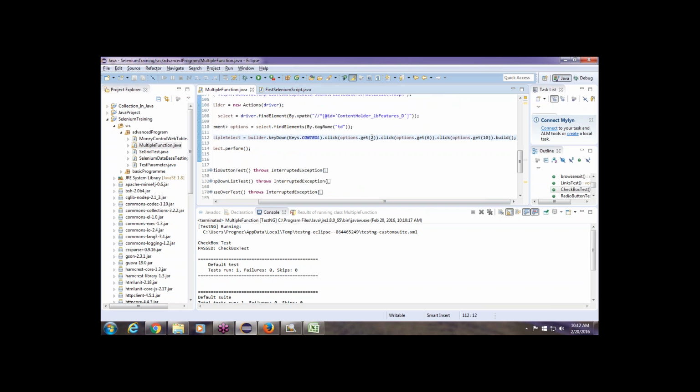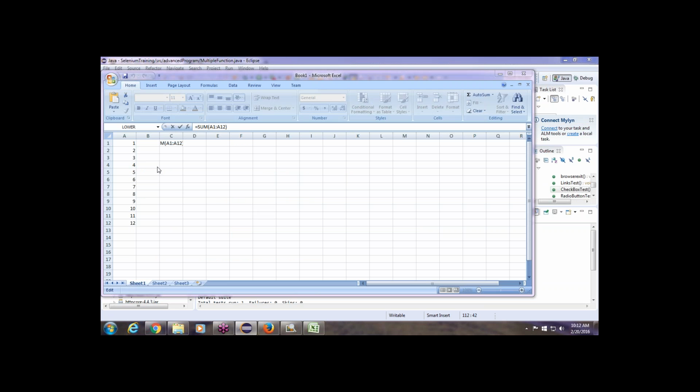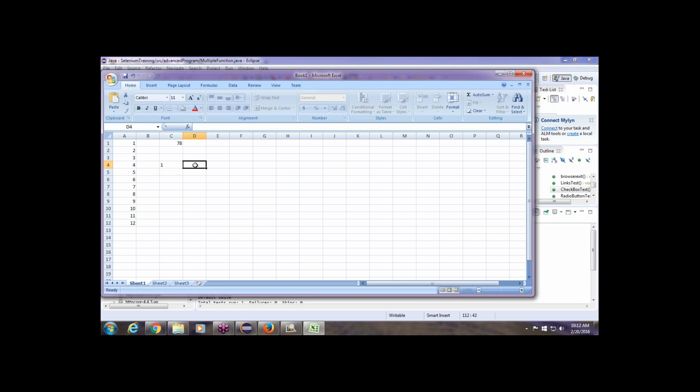See, this is one web element, this is the second web element, this is the third web element.